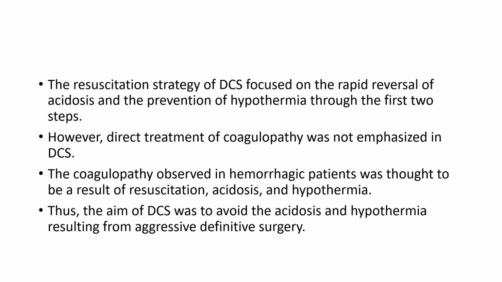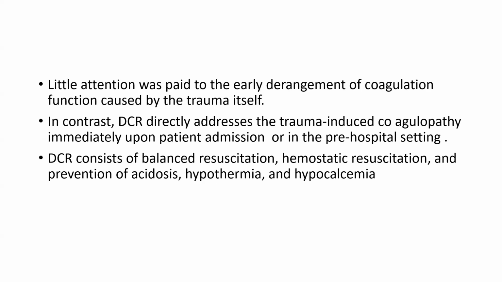So, the resuscitation strategy of damage control surgery focused on rapid reversal of acidosis and prevention of hypothermia through the first two steps. However, direct treatment of coagulopathy was not emphasized in damage control surgery. The coagulopathy observed in hemorrhagic patients was thought to be the result of resuscitation, acidosis, and hypothermia. Thus, the aim of damage control surgery was to avoid the acidosis and hypothermia resulting from aggressive definitive surgery. So, little attention was paid to the early derangement of the coagulation function caused by trauma itself.